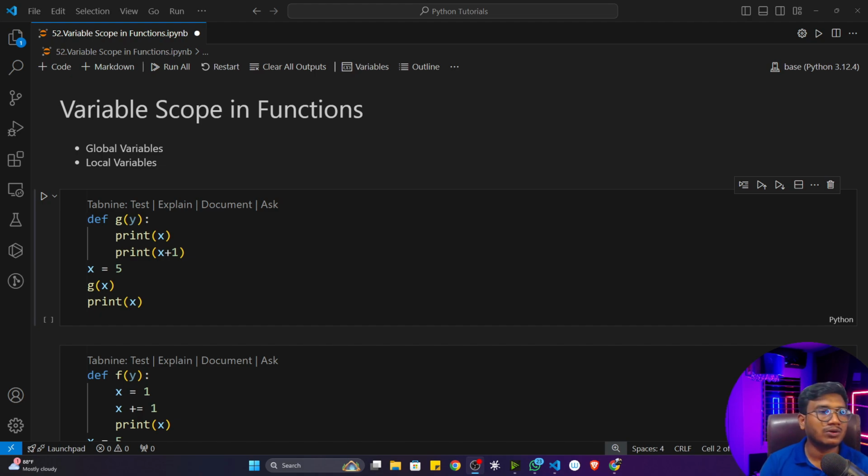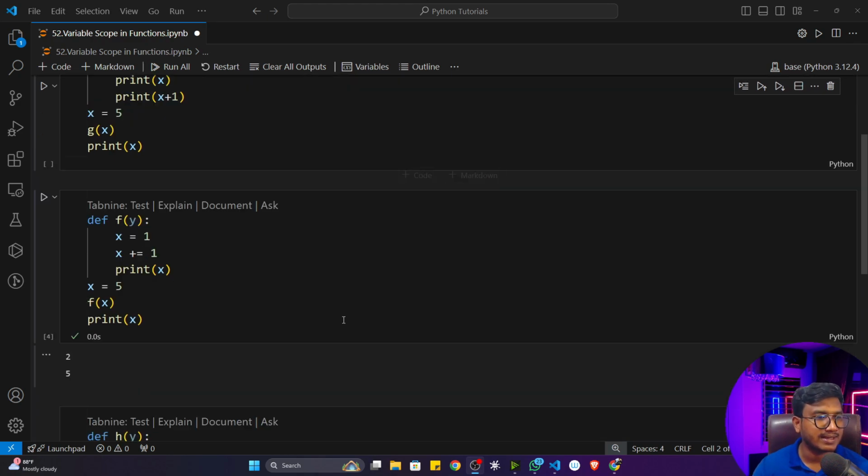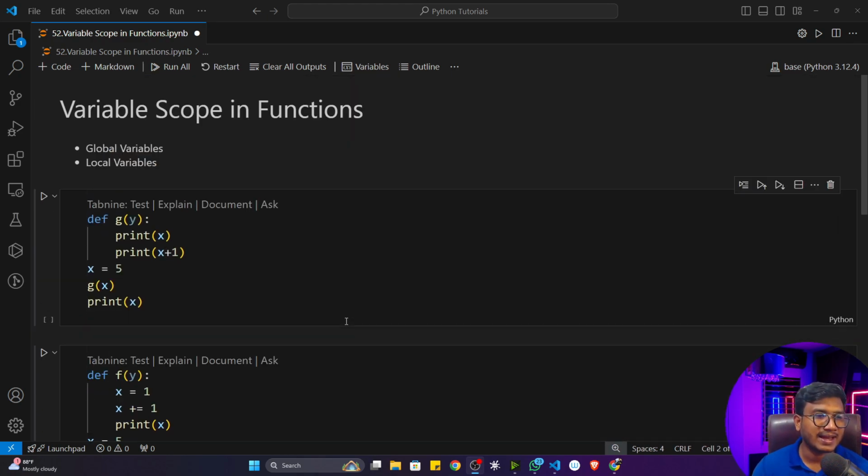Because as a beginner, I know you will be having lots of doubt related to global variables and local variables. Actually, you won't be able to identify which one is the global variable and which one is the local variable. So no need to worry, I will clarify your doubt. Here I kept 3 examples. I hope these 3 examples are enough to clear your doubt. I will teach you this variable scope concept, and here we'll try to understand global and local variables.